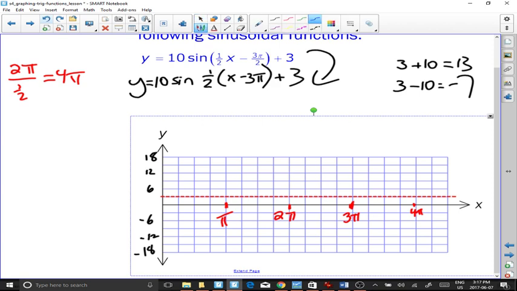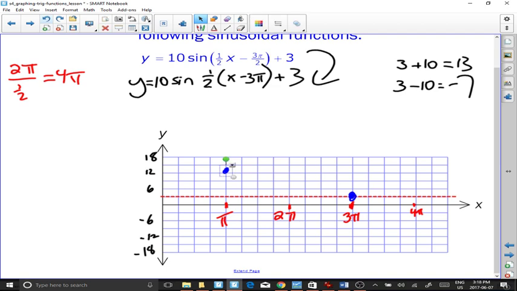So we'll go through that again. Technology makes us do this, so it's not too bad. Again, I'm not really going to put a dot here, but I'll put a dot here temporarily. We're moving that dot 3 pi to the right, so that dot goes right here. Now at the quarter point, we would be at the maximum. The maximum is 13, so that's going to be right here. I am going to draw this one in because you're going to see what I'm going to do.